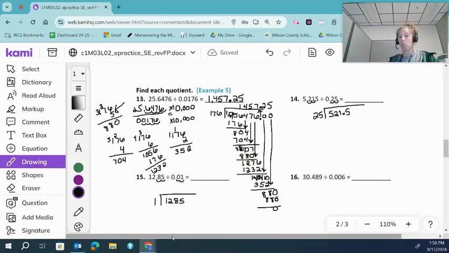1,285 divided by 1. That one will actually be very quick. Now for this one, 1, 2, 3 places to get a whole number, because that's going to give you 6, and then 1, 2, 3 to get a whole number. It happens to give you a whole number. Again, you don't have to have a whole number on that second one. The most important part is that the number on the outside is a whole number. You can go ahead and practice your long division there, but hopefully that helps.